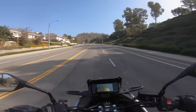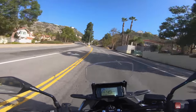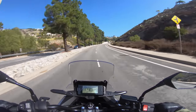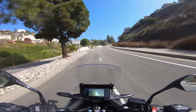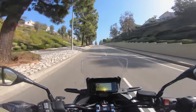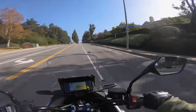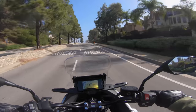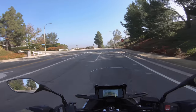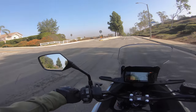Now I want to comment, there are some models, specifically like the Africa Twin, that I'm not a huge fan of the DCT model. I like the ability to switch gears, especially if I'm off-road or kind of be in full control of the shifting actuation. But then there's other models like the Goldwing, and I'm going to say the NC750, that if it were me buying this motorcycle, I don't see any chance of me buying the manual transmission variant, which are offered in both, because of the utilitarian, the ease of use aspect. You can see, stop, and we're off, no clutch lever.